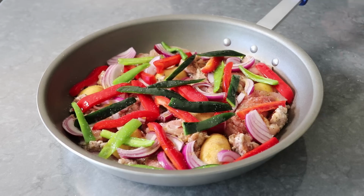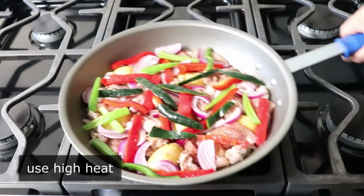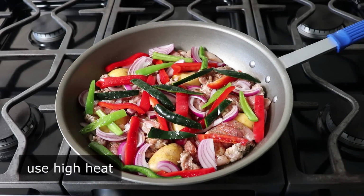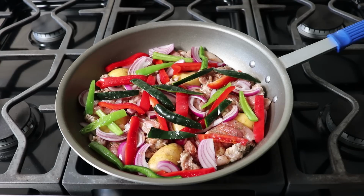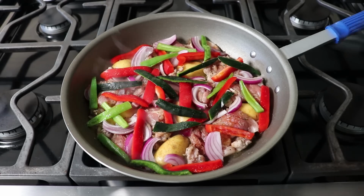Okay, all we need to do is bring this to the stove, where we will place it over high heat, and we will leave it over high heat for about 5 minutes until that pan gets nice and hot and everything starts to sear, at which point it's probably going to sound something like this. Oh yeah, now that is definitely searing.